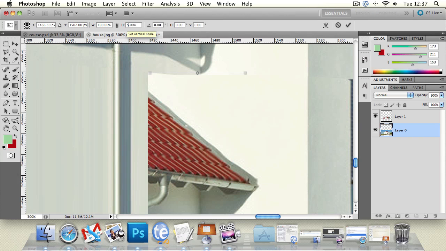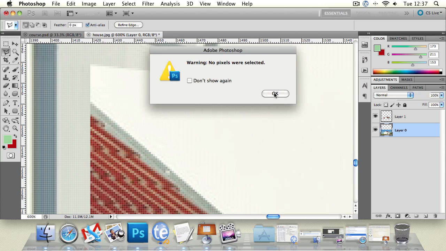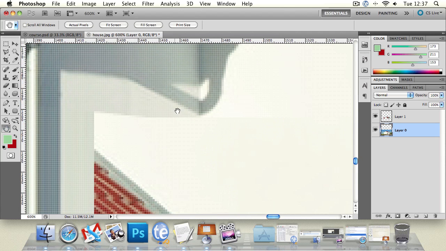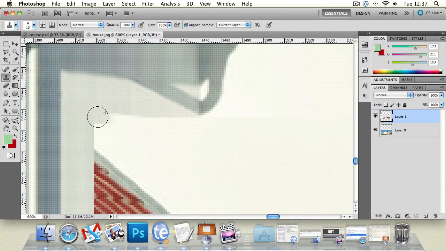And you might get an error sometimes if you haven't actually selected enough. So if you've selected less than a pixel, it won't actually work. So this area here is going to cause a bit of an issue, because when we copied it from the original house, we didn't select enough of this wall. Not a problem. Go into your top layer, get your clone tool, and set the head a little bit smaller than we had it before. And just clone some of this wall colour.